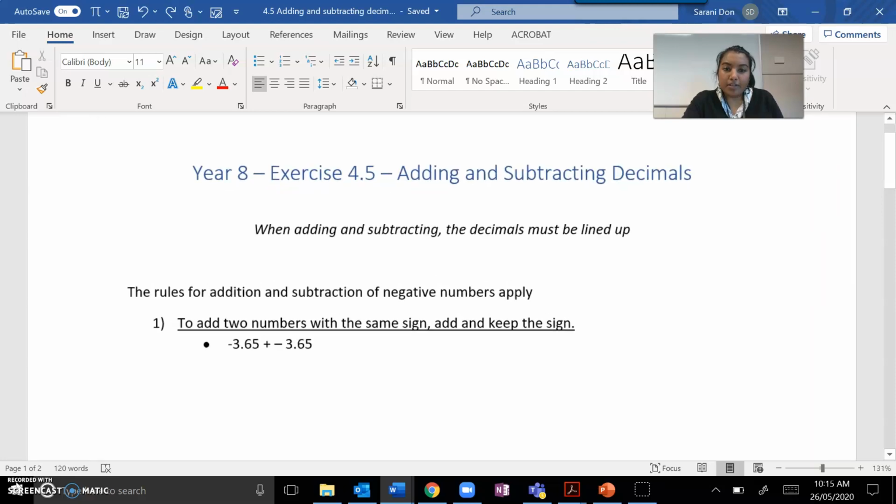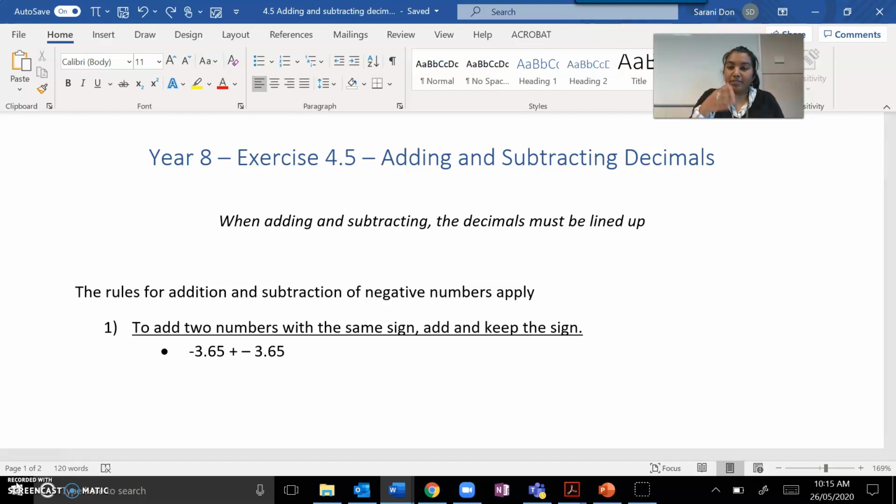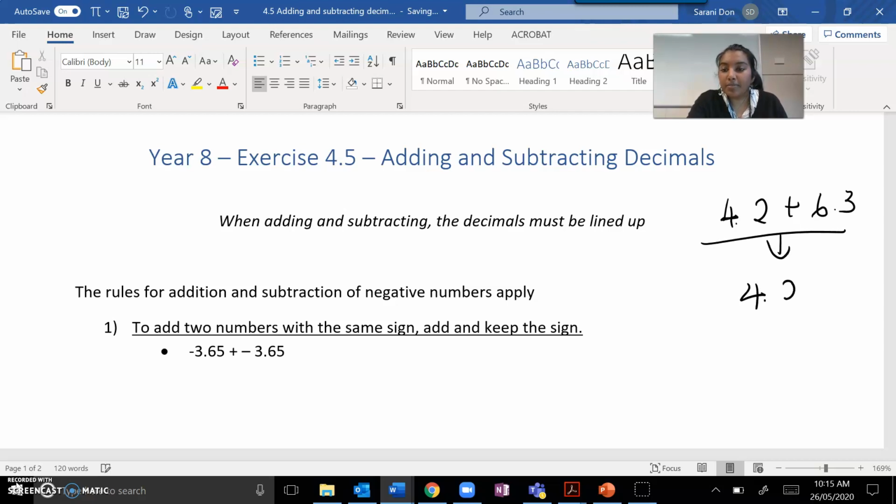So hopefully you guys know that when you add or subtract any decimals, the decimals must be lined up. So what I mean by that is when you're doing it vertically, so for example, if you're doing like 4.2 plus 6.3, when you're going to write that vertically, you need to make sure that the decimals are lined up. It doesn't matter if this one has more, this one has less. The key thing you need to remember is the decimals need to be lined up.